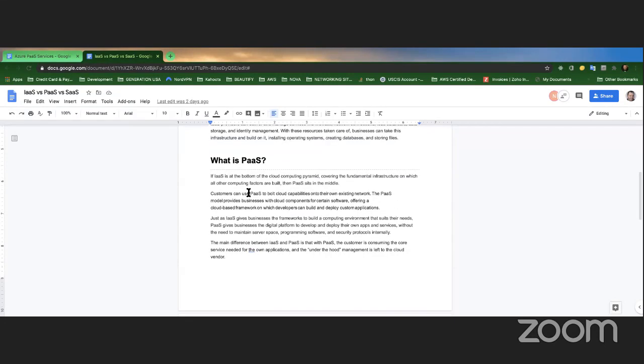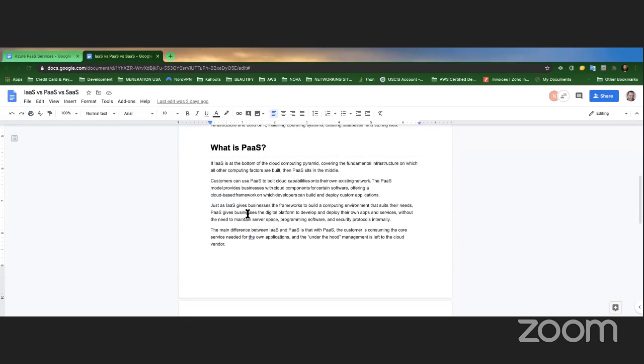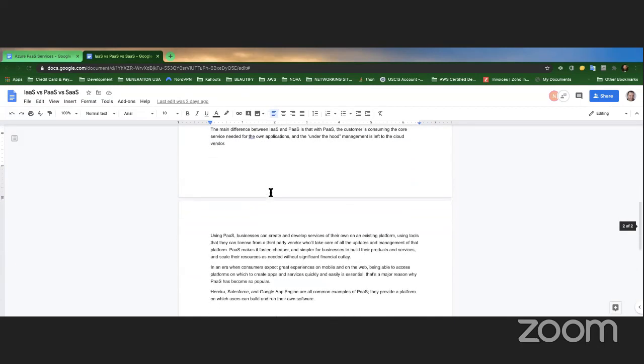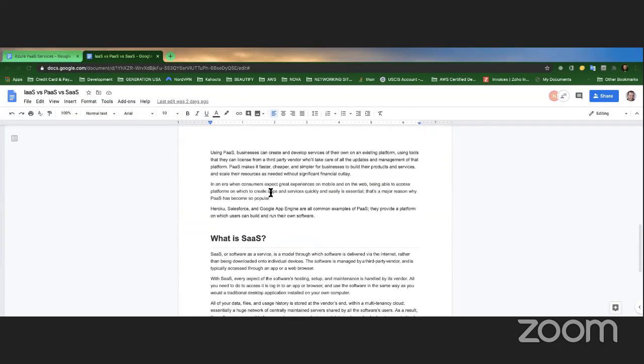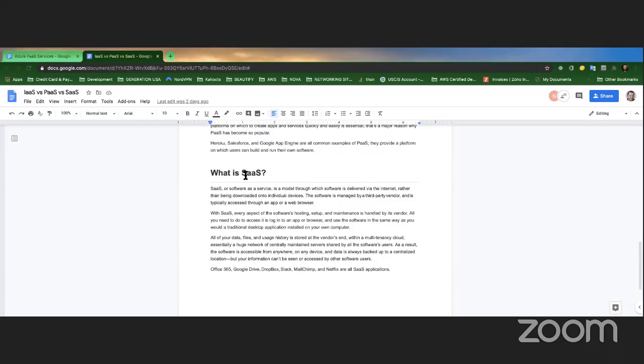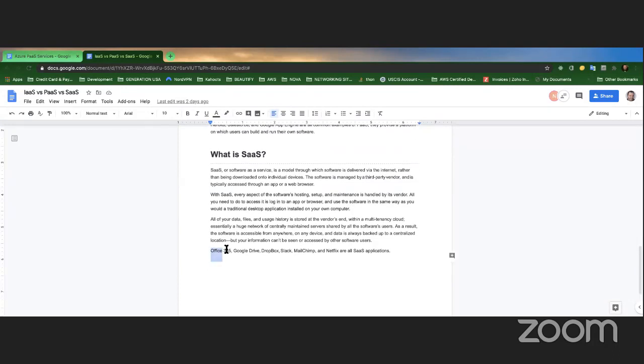Platform as a service, what we saw before in the other document. And we have software as a service, with examples here: Office 365, Google Drive, Dropbox, Slack. We're using Slack. MailChimp, and Netflix is software as a service, the application Netflix.